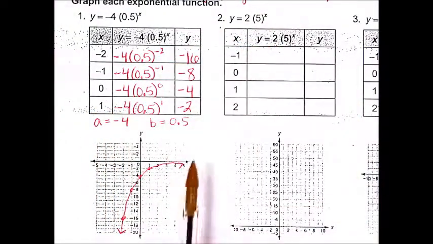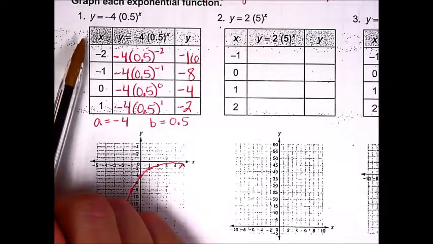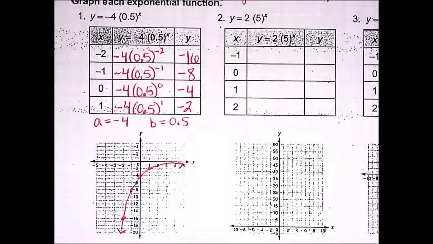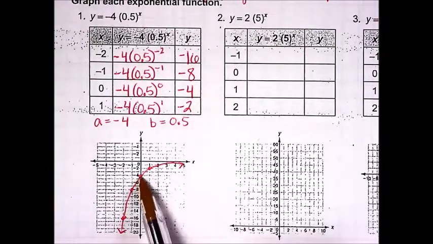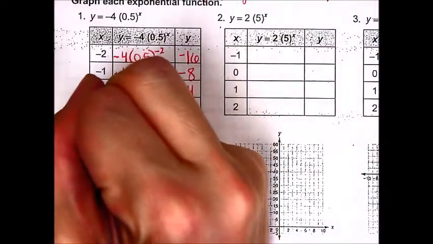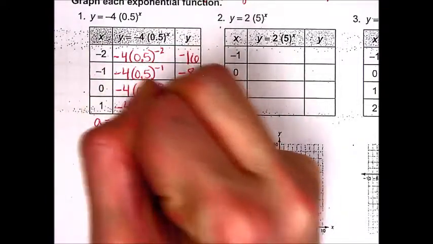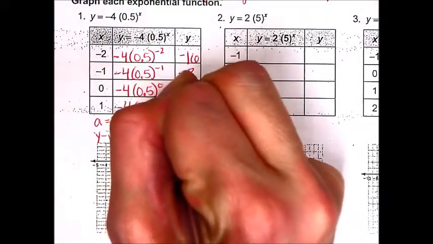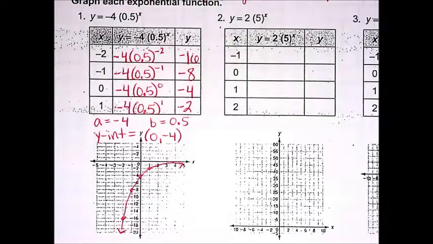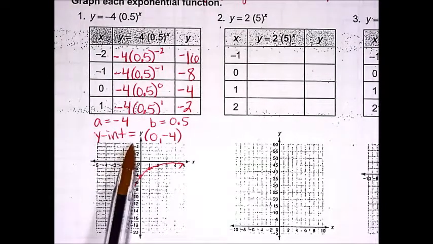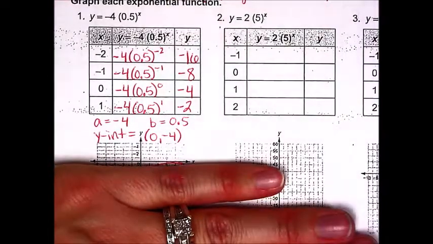Okay, now I want you to make this connection. Guys, the y-intercept is right here. Where are you crossing the y-axis? Negative 4. So y-intercept equals, and they want you to write it as an ordered pair, 0, negative 4. Okay, so here's the deal. They're going to ask you to do that on some of the problems that they don't make you graph.